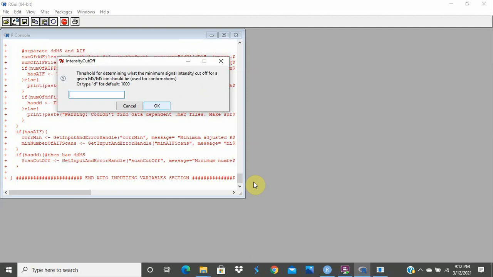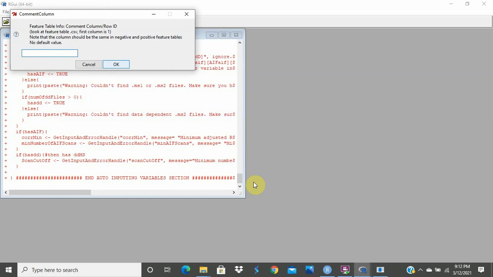Threshold intensity cutoff is for the threshold intensity of your fragment scans. 1000 is the default here, but we will be using 60 for our experimentation. Each vendor's instrument has different thresholds, and this number should reflect your experiment's instrument and the signal to noise. A threshold of 1000 is recommended for Orbitraps. While 60 is quite low, it worked for our Agilent instrument, and that is what we will use.